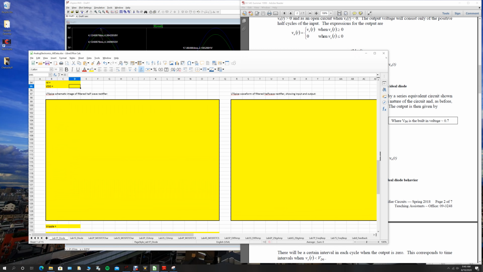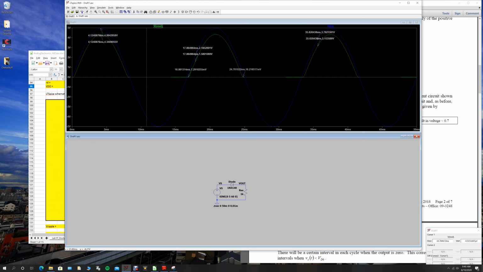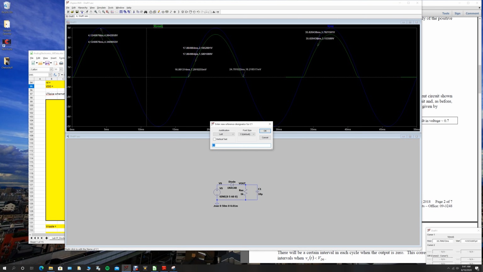The last thing we have to do is add that capacitor, which I accidentally added earlier. So wire that up. This is 10 microfarads. C load.